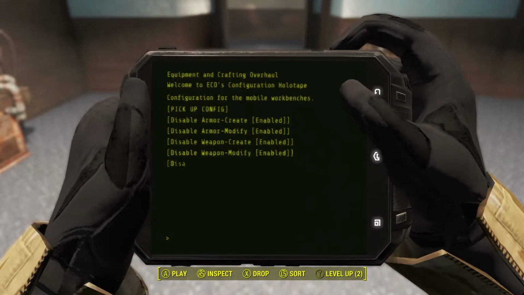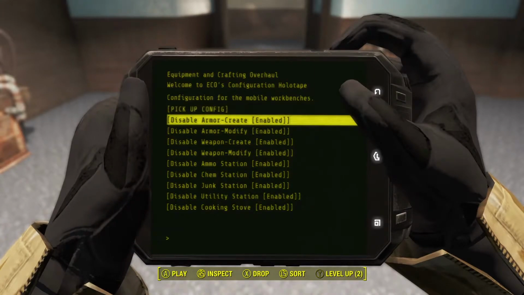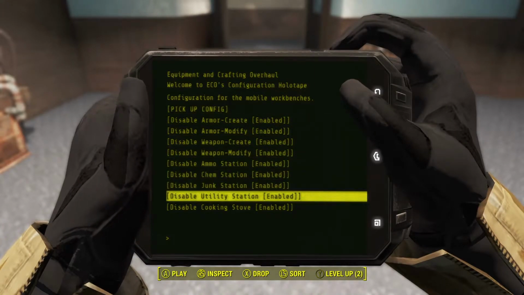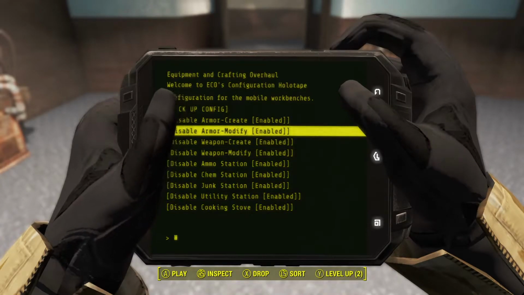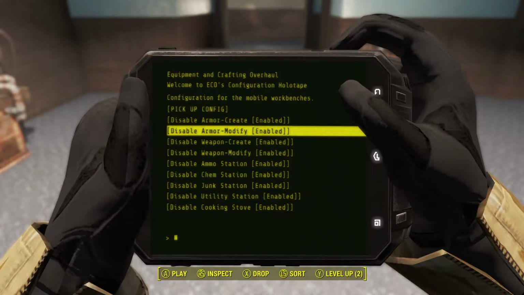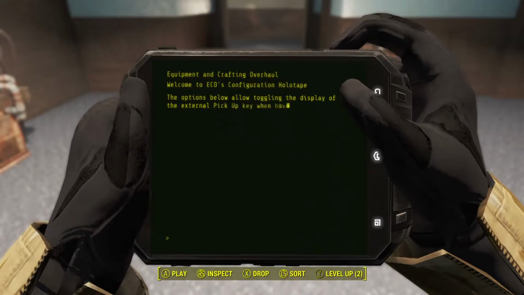Okay, so these are good things. You could enable or disable some of the stations, because I don't use all the stations, honestly. Mainly, I like the chem station, and then I like the weapon modify and armor modify. That's what I use the most. So I could turn off a lot of those, and that would be fine. What about this pickup config?